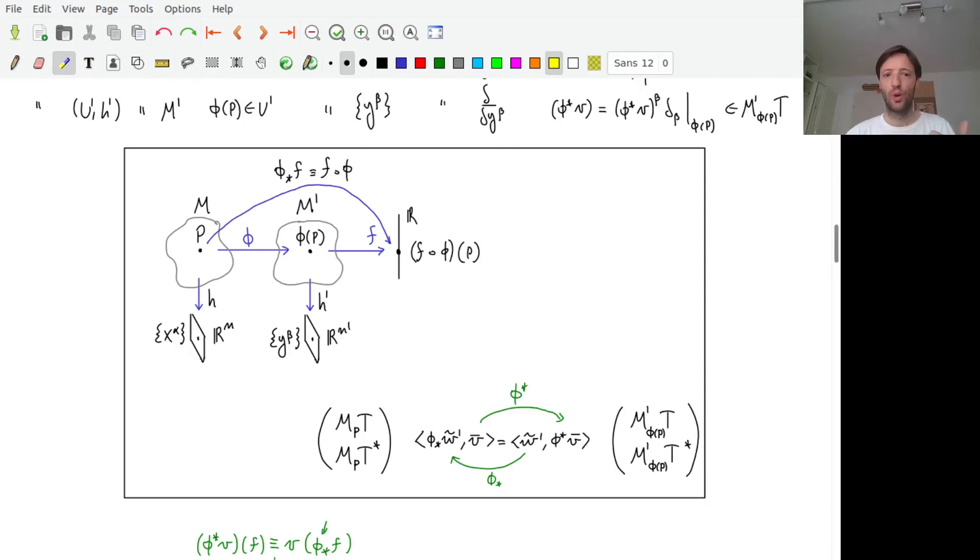You now understand that you have two ways to see at this problem. One which is passive, if you want to call it so, in which we are just interpreting this transformation from v to the push forward of our vector as a passive coordinate transformation. So you define the two charts and what you are going to do is just to re-express the coefficients of your vectors in terms of different coefficients.